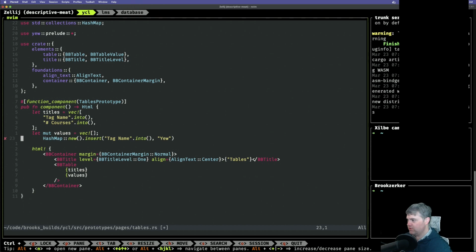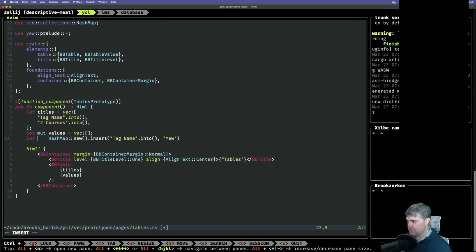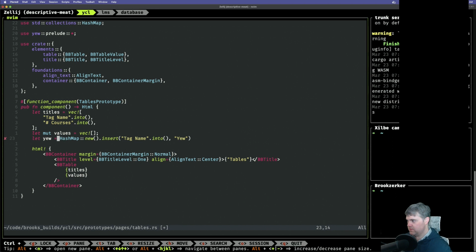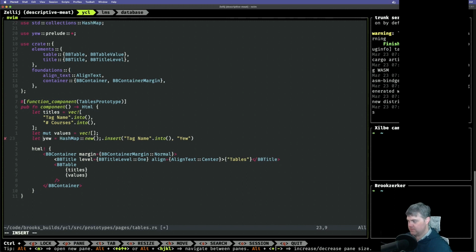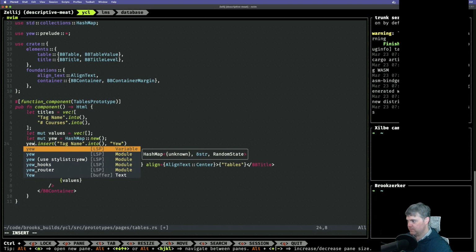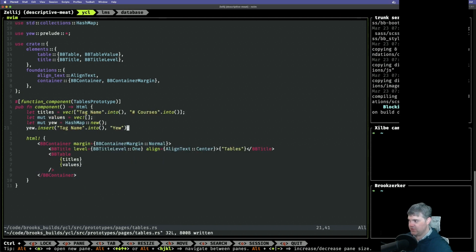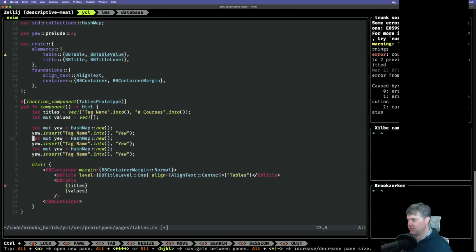And then for each row, I have to create a new hash map. And then we do that to it. And then I do this, let's say, 3 times.